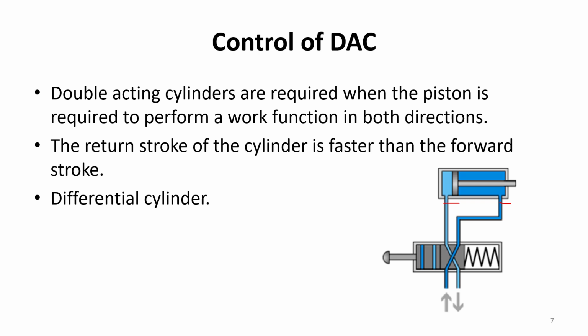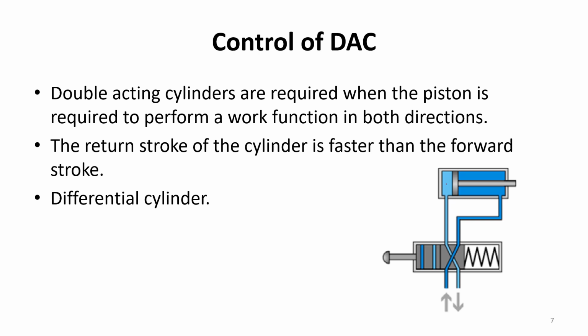As could be observed, the cap end volume of the cylinder will be comparatively larger than the rod end volume of the cylinder. This is because for a double acting cylinder as shown in the figure here, at the rod end of the cylinder, there is a considerable amount of volume that is occupied by the piston rod. And hence the amount of volume that is required to cause retraction of the cylinder will be lesser than the amount of air that is required to cause the extension of the cylinder, and hence the retraction stroke of the cylinder or the return stroke of the cylinder will be comparatively faster than the extension stroke of the cylinder. And this is accounted for these two reasons.